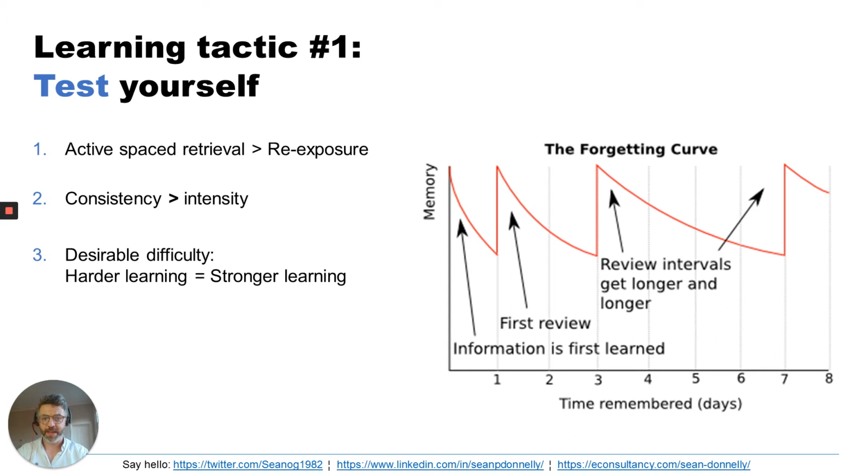So what do we mean by that? That means studying, for example, for an hour over 5 days rather than doing a 5 hour study in one day. Now, why is that? Well, there's just no getting around it. Moving learning from working memory to long-term memory takes time, and we'll come back to the concept of time shortly.